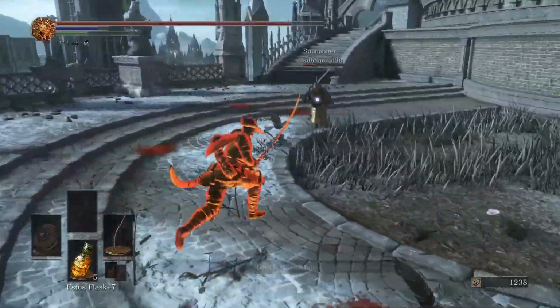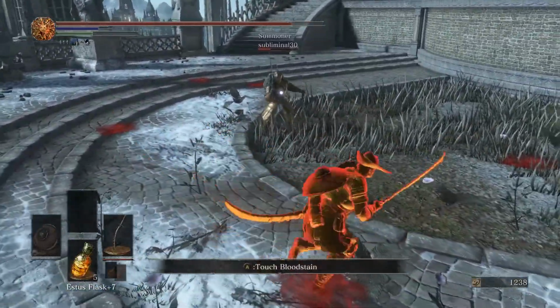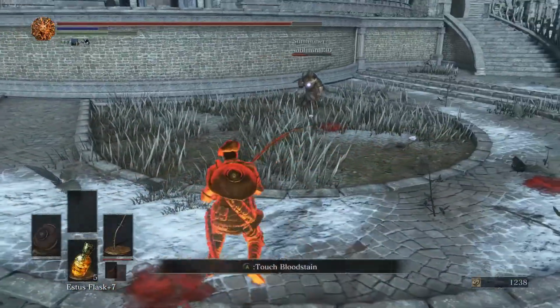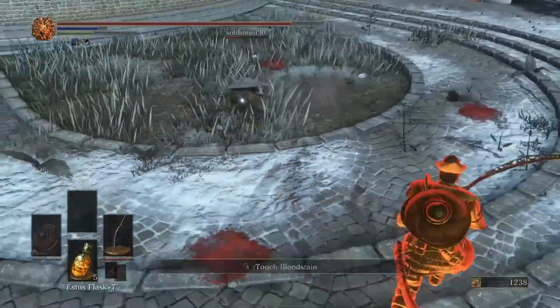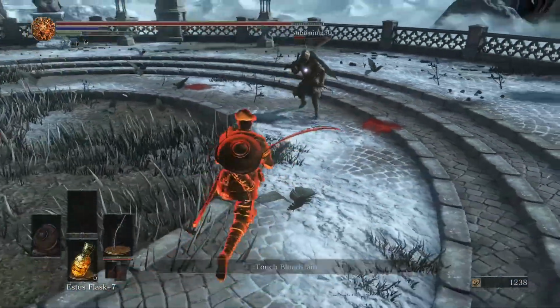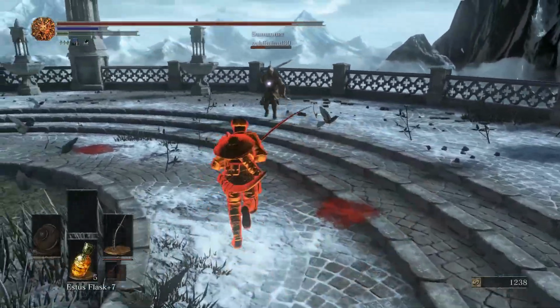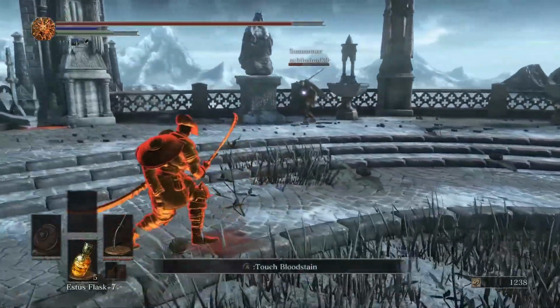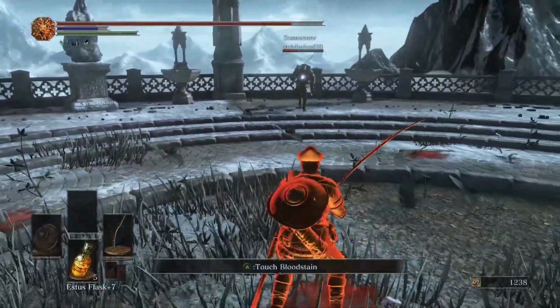So pretty much what I'm doing with this is I'm just trying to bide my time. He's just trying to parry spam. He's just trying to get me with that parry. So what I'm going to do, I'll roll out of the way, and if I can get him to do a parry spam again, I'm going to try to run behind him and back. Is he going to go off the cliff? Oh, he's changing.